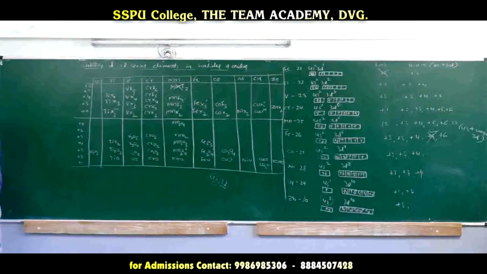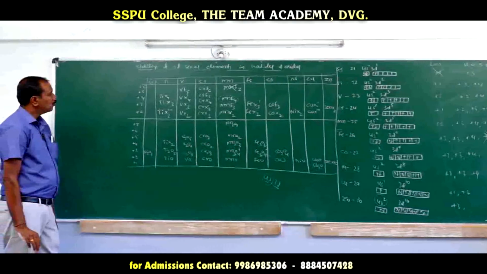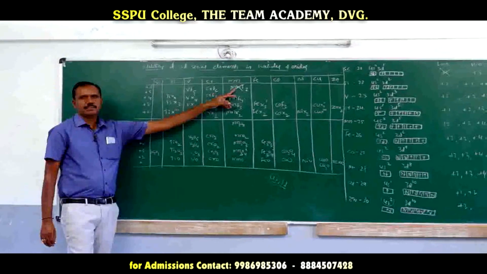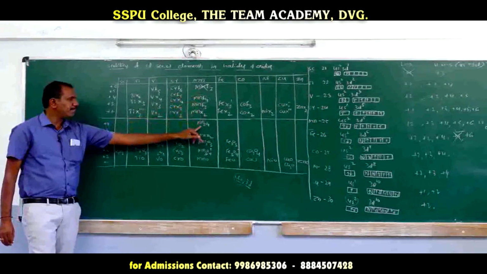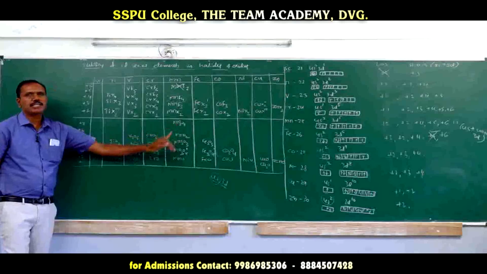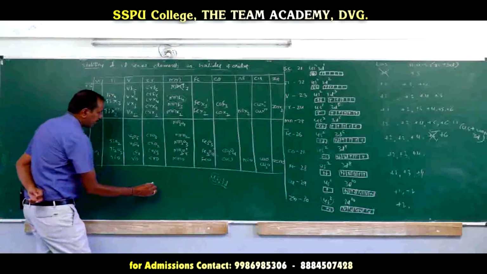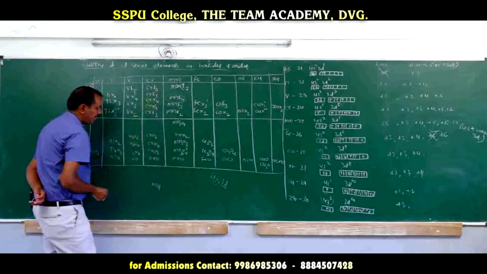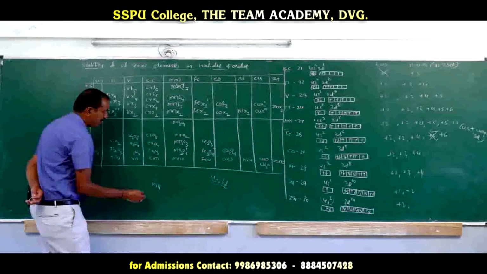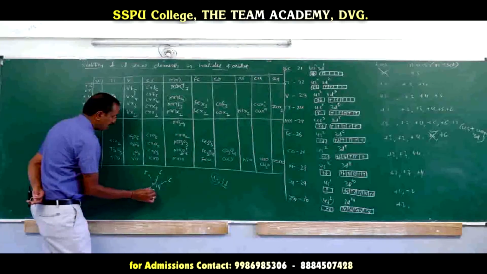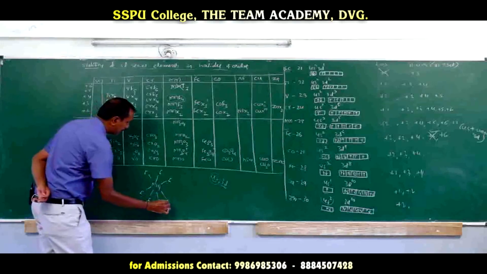So here the question is: why does Mn not exhibit the plus 7 state in its halides, but the same Mn in its oxide form can exhibit the plus 7 state? If we write Mn in the form of MnF7, it would have to form 7 metal-fluoride bonds like this.